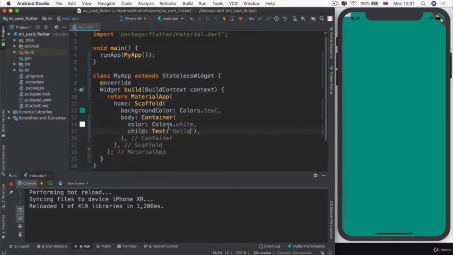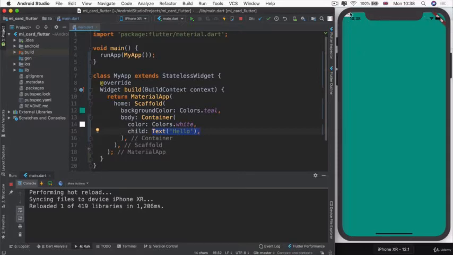And our child in this case is the piece of text, and its size is determined by the font size of that piece of text. Now, at the moment, you can see that our piece of text is kind of hidden away a bit by the bezel of our iPhone screen, and on Android, depending on which device you're simulating it on, it might also have a notch like this.